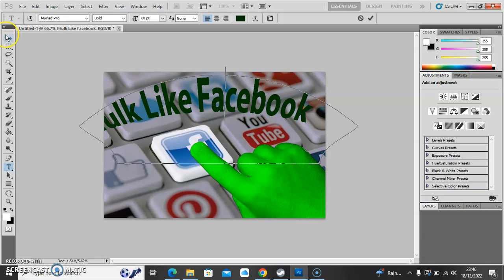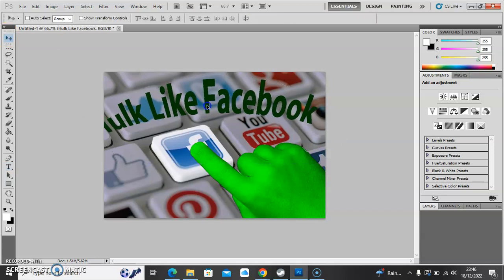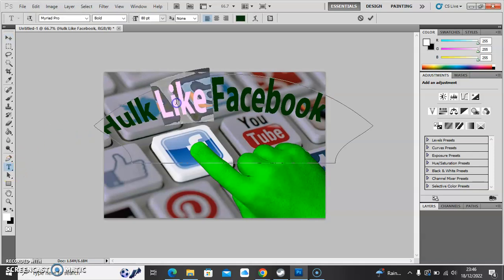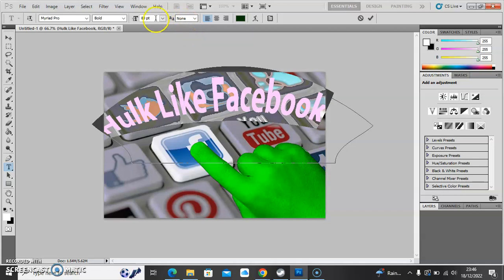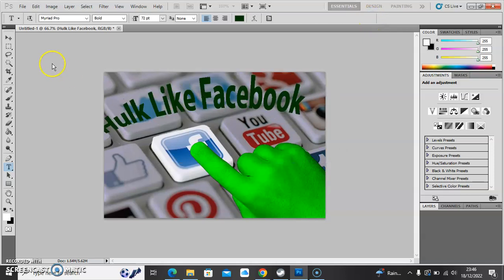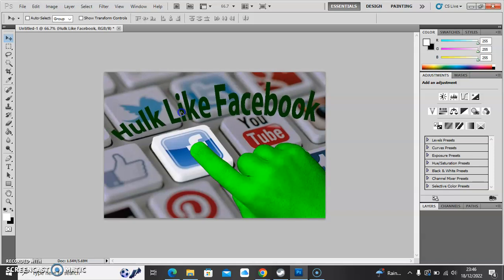And then back to the move tool and move it into place. So 80 was still too big. So back again, and 72 was probably right in the first place. Move tool, and there we have Hulk like Facebook.